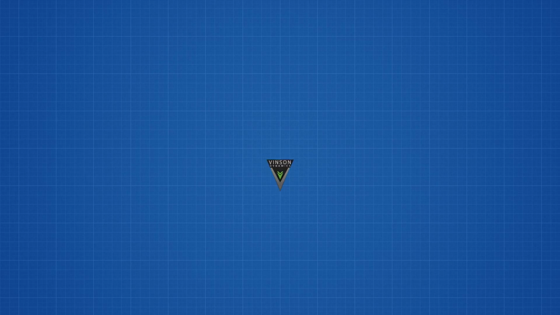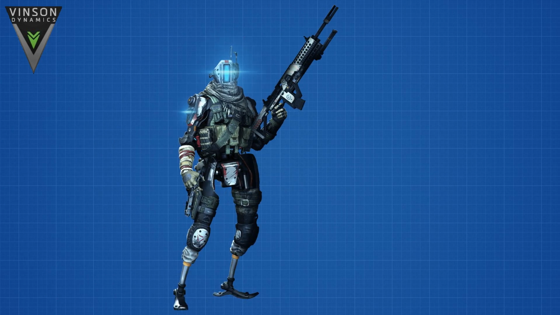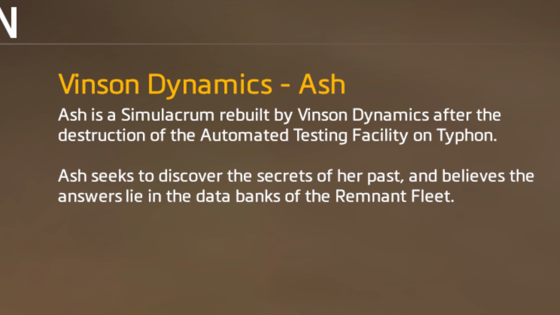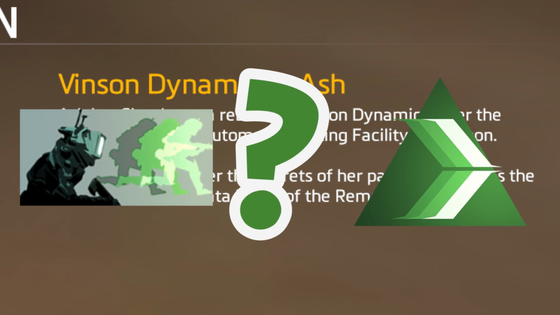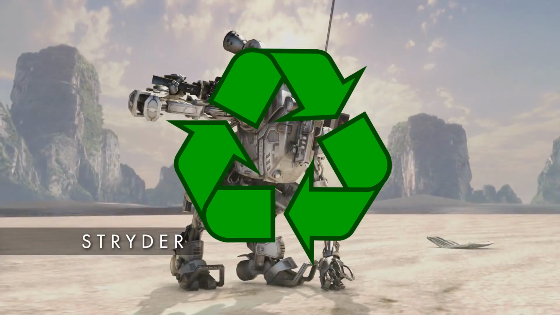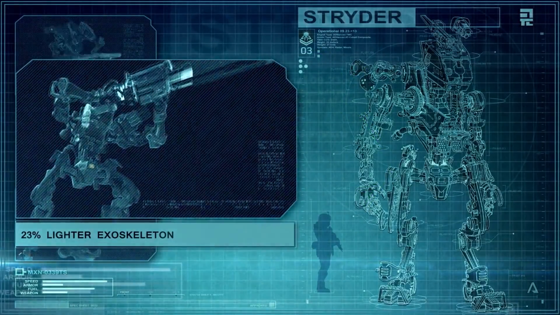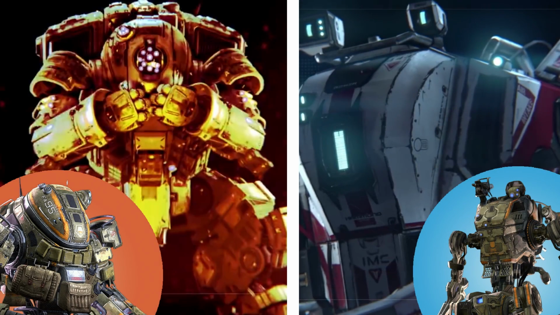So what else can prove that Vinson Dynamics are responsible for the creation of Ronin? As far as we know, Vinson Dynamics are the only faction or manufacturer that has confirmed proof that they can create simulacrum pilots, and one of them being Ash as said in Vinson Dynamics' description. Would that mean that they are the ones who made it possible to use phase shift and phase dash? My theory is that the Titans that are used in the second game are recycled chassis from the first generation of Titans, and that Hammer Robotics allowed Vinson Dynamics to experiment on new Titan chassis to create new ones and sell to them in return. That's why Scourge and Ronin look so similar to the old chassis.